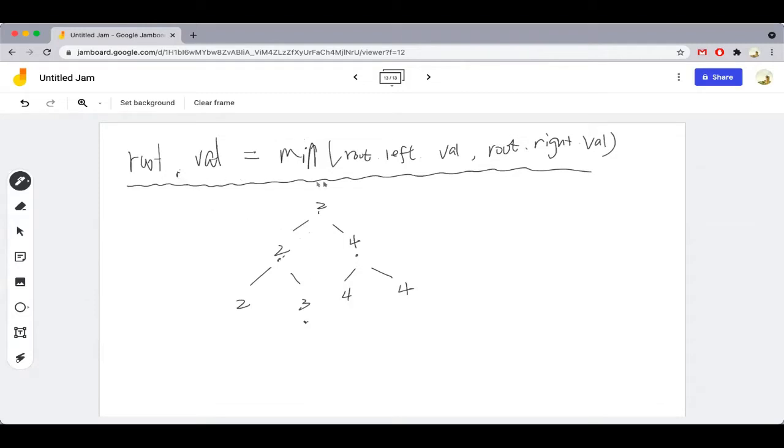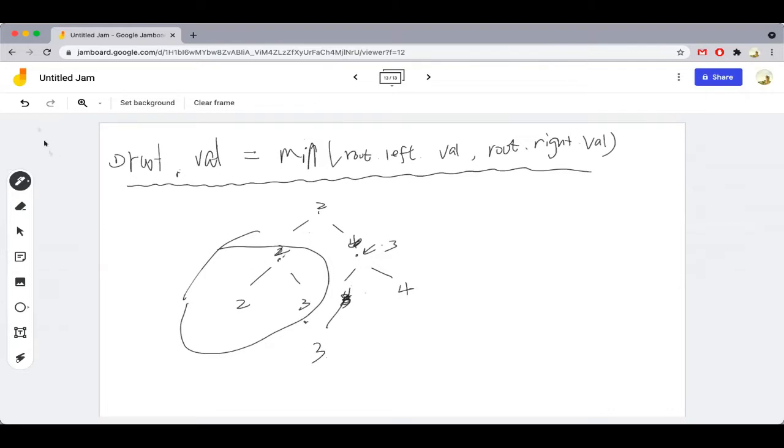In this approach, if 3 were in 4's subtree, if it was 2, 4, 3, 4, possible? Like root.val is equal to the min of root.left.val and root.right.val. How can 3 be in the 4's subtree? Right? If you have 3 here, then this one should be 3, right? Similarly, if you have a 3 here, then this one is at most 3, which means that this one is at most 3. So if you have this condition, then you're guaranteed that the root is going to be the smallest, and nothing inside this tree is going to be smaller than the root. Other things may be equal to the root, but nothing can be smaller than the root. Then similarly, in this subtree, nothing can be smaller than the subtree's root, which is 2.